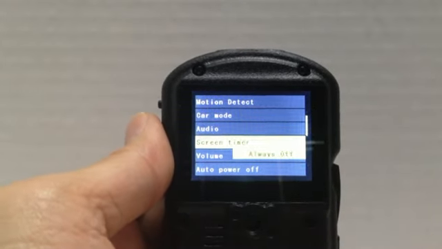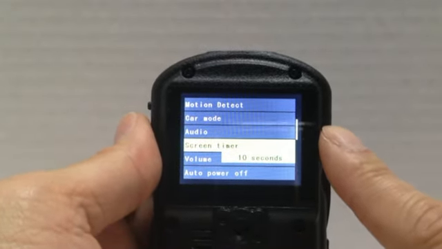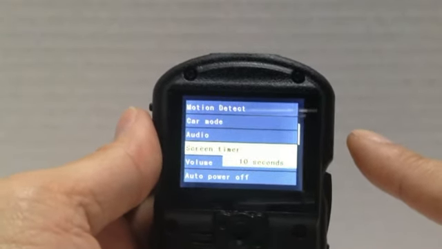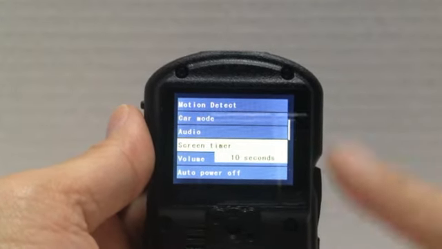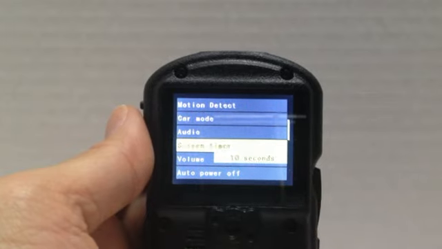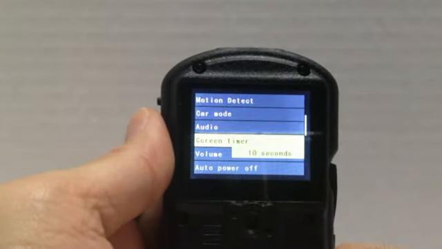If you set it to 10 seconds, then every time you activate the OTR button to begin recording, the screen will come on, but after 10 seconds it will turn off again. The next setting is 30 seconds.